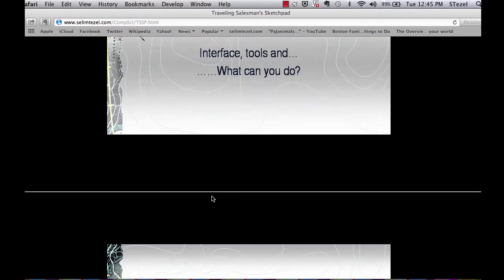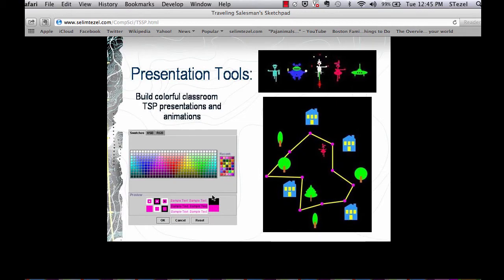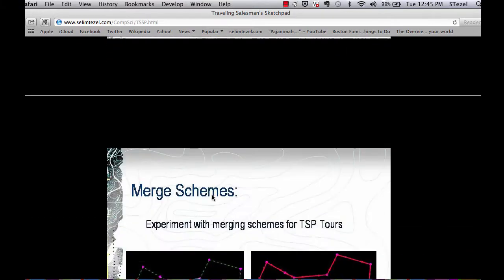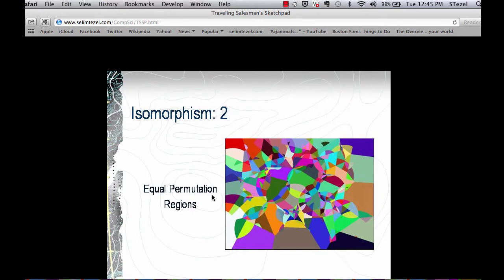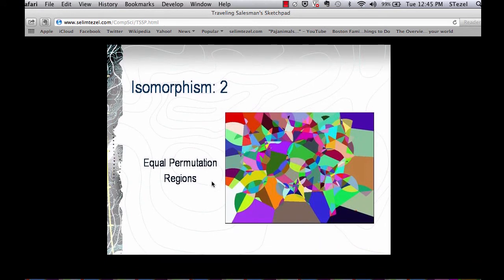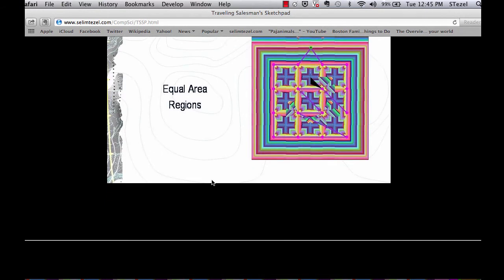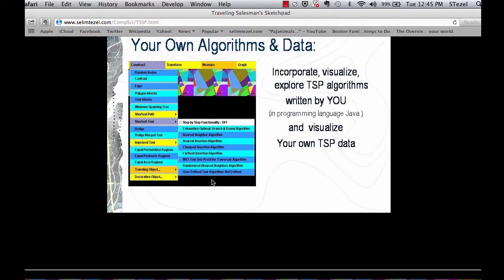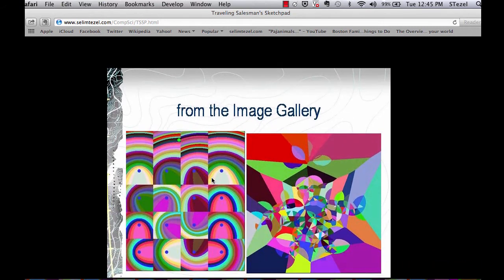So I'm going to quickly take you to some of the features. It was created as an instruction tool for high school, college, and beyond. You could create what I call equal permutation regions in the software, equal area regions, equal perimeter regions, and all of them come up with these incredible visual effects that I did not anticipate.